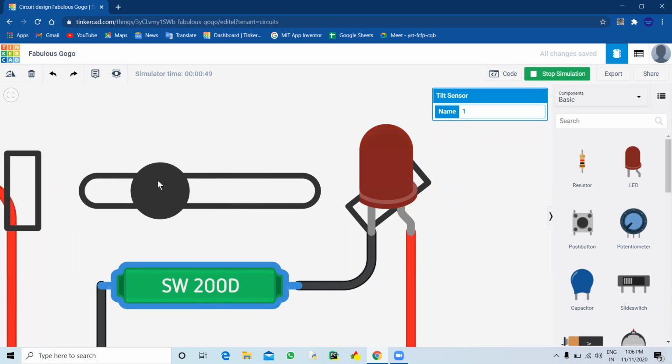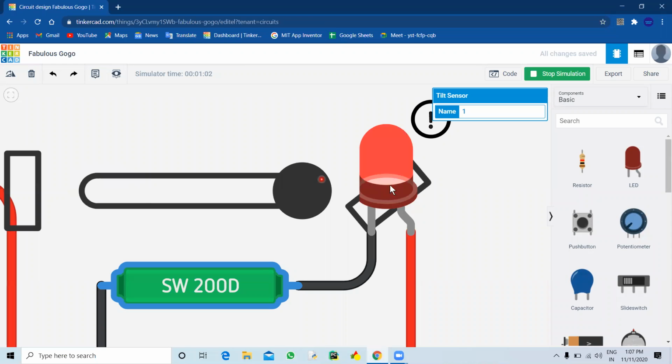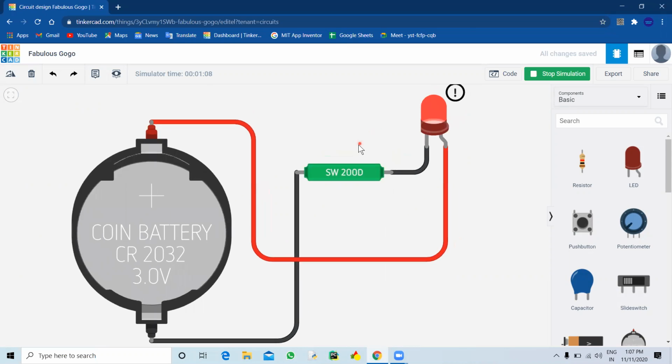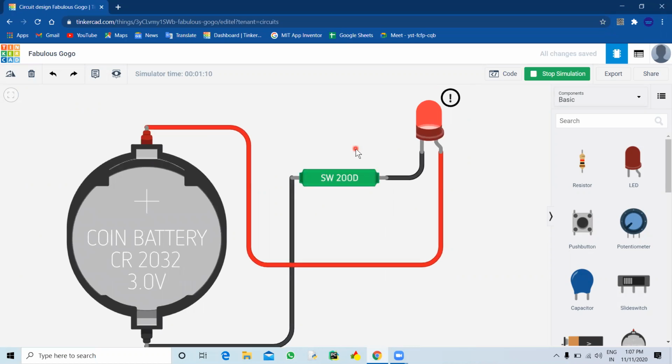You can see this scale can go to 2 points, one at the straight one and second at the tilted one. So when I take it completely to the tilted point, then only the LED glows. Because that is the time when, let's suppose, our car is going to fall. So I hope you have understood this first topic of our day 7, tilt sensor.